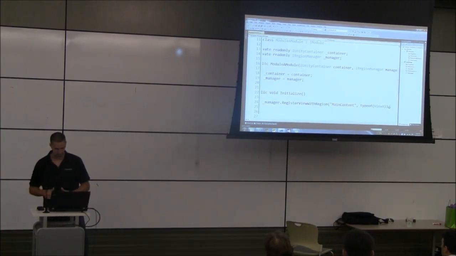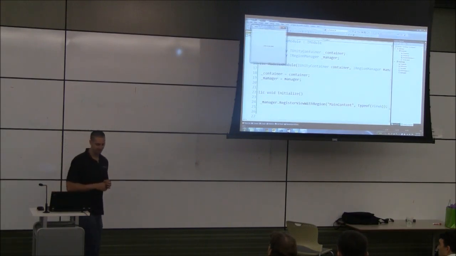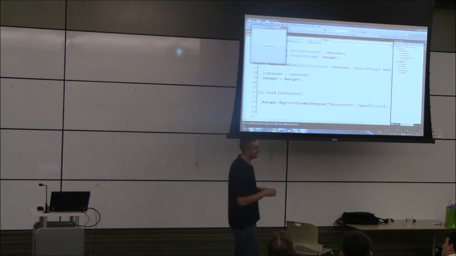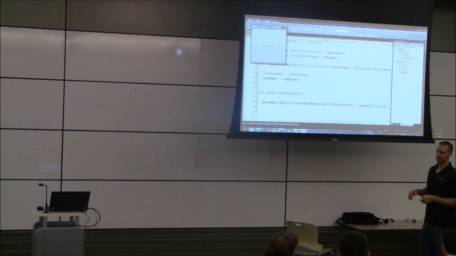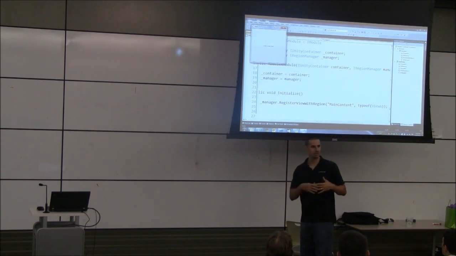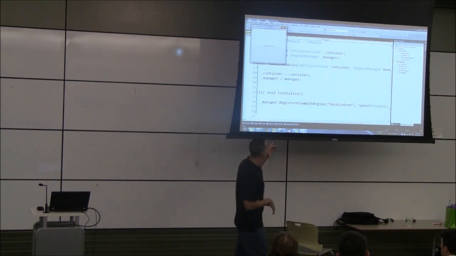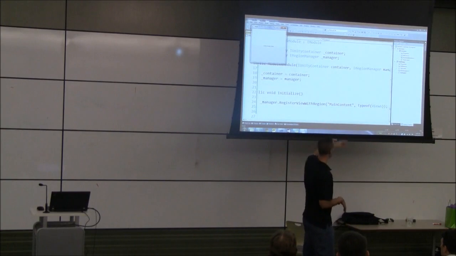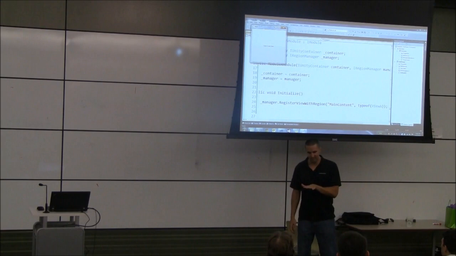And what happens if multiple modules register their own types with the same region? Okay, so here's the deal with that. You're saying the same type? Different types. Each module has its own type, but registering with the same region. Okay, so the way that works is, remember we're talking about the region adapters and the elements you're using, content control versus an items control. So we're using a content control. If you were to register multiple types with the same region, what you're going to get is the effect of a deck of cards. And you're only going to see the card that's on top in the UI.